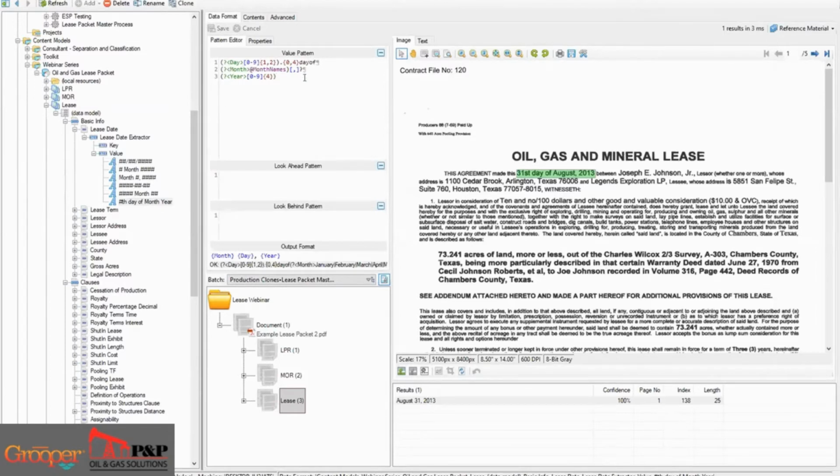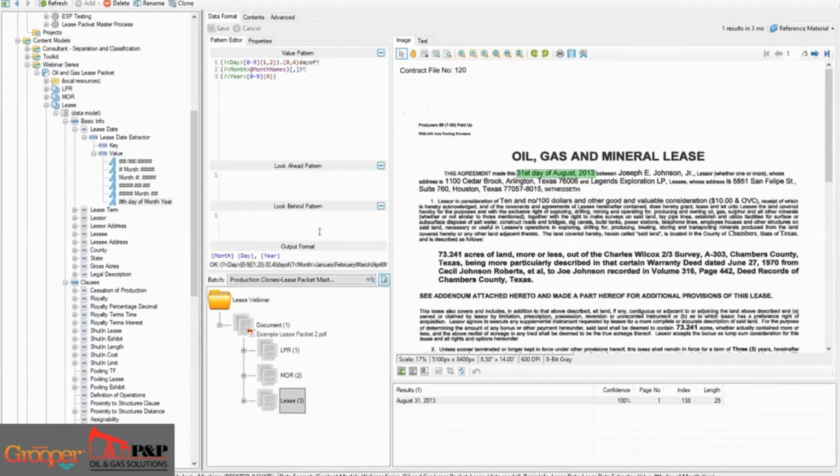This is not a regular expression learning course, but here we're looking for a day. That can be a number that's 1 or 2 digits. And then we've got a month that references our month name lexicon. I'm going to get to lexicons more in just a second. And then we're looking for a year, which again is going to be 4 digits for the way this one works. I could also make it to where it looks for 2-digit years, that type of thing.